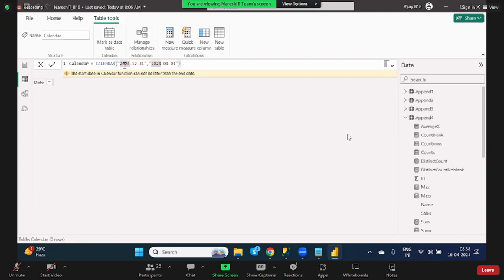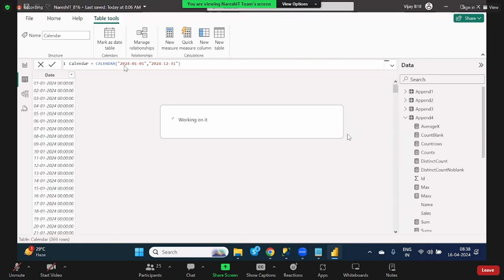See here. Is that clear or not? This is calendar function. Calendar start date and end date.